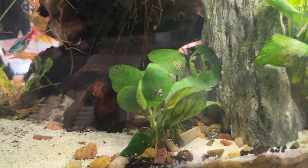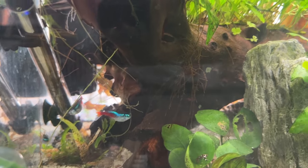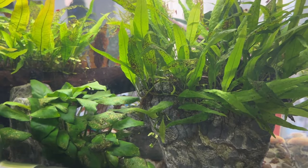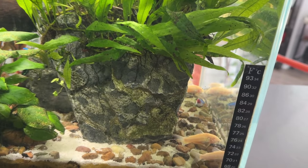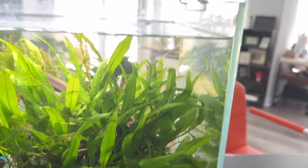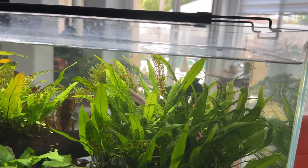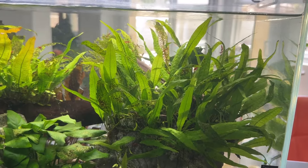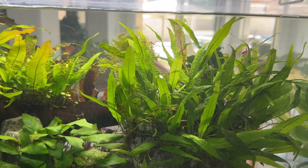I think anubias like a little more light than people give them credit for. There are neon tetras in here — there were 21 and now there are 17; I've had four jumpers. There are six albino corries. They spawned once on the glass right here and on the internal filter. Those are the two albino corry babies that survived my mess-up in the fry tray out in the garage.